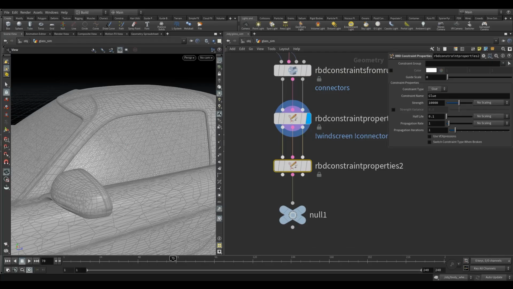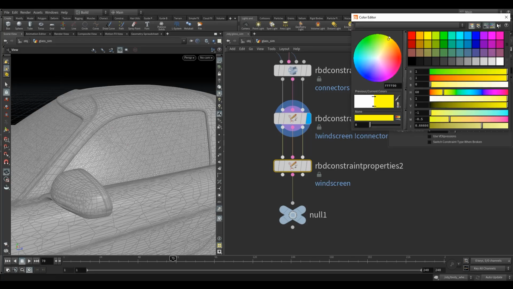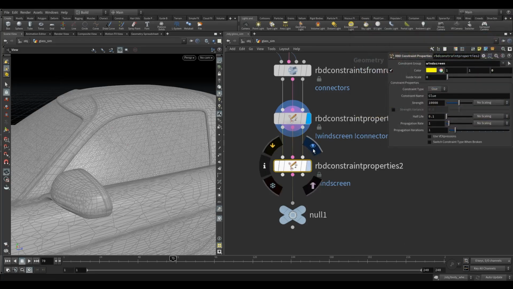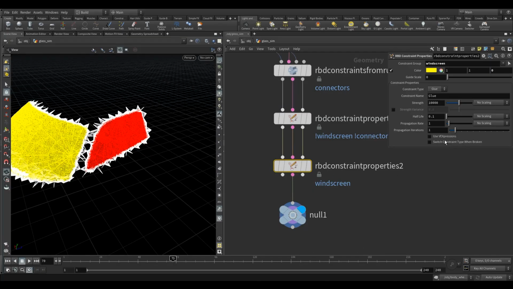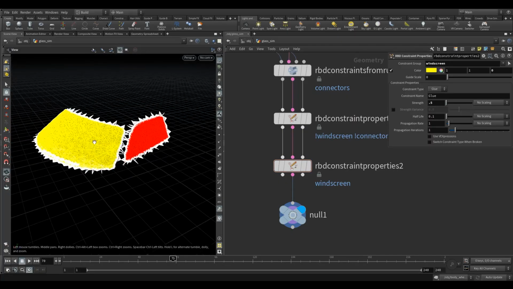And so the windscreen, let's turn on the windscreen. Let's give it a color, fancy color, yellow. And there we go, we can see it there. So these again are going to be glue constraints. At the beginning, I'm going to make them super weak, 0.5. Basically I want all of them to break. Well, more or less all of them. Propagation iterations, I'm going to push this up to 50. So beyond, you know, the max here is 10. I'm going to push it up pretty high.